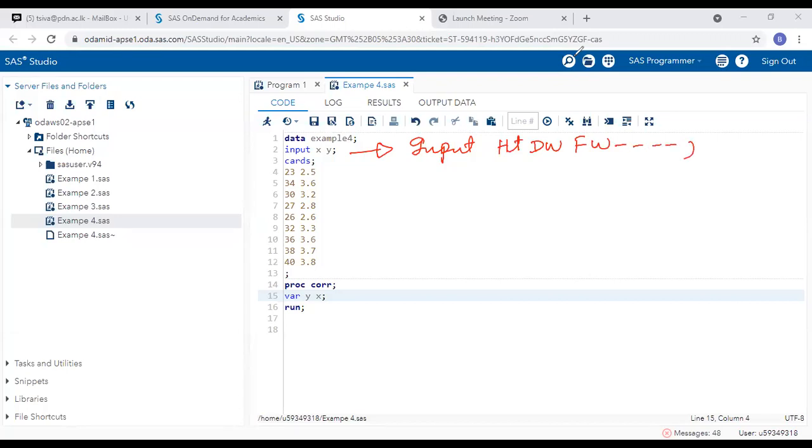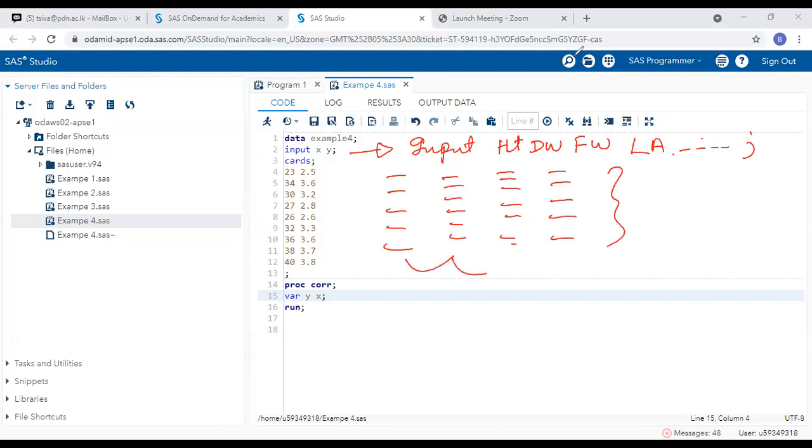So likewise, you can enter any data. Here we will enter the height data, weight data, or dry weight data, fresh weight data. Let's say moisture content, MC, leaf moisture content, or leaf area, for example. So these are physiological parameters of a tree, growth parameters. I will say leaf area, LA. Then you can measure any parameters. After that, you can enter any number of data.